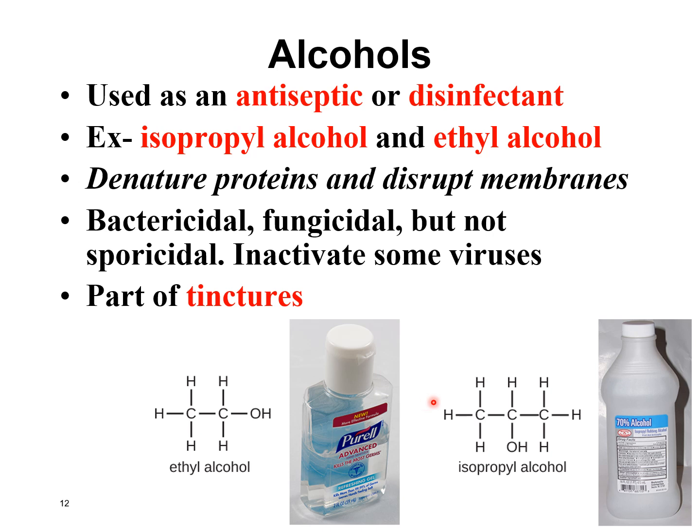You can use the alcohols as a disinfectant, for example, like wiping the top of a reusable bottle that you're going to be getting injections out of for several doses. You can wipe off with the alcohol there, just so you're getting rid of any microorganisms that might be there. So the way alcohols will kill the microorganisms is they will denature the proteins and disrupt the membranes. And then remember that the alcohols are part of tinctures. So if you have like a tincture of iodine, it's going to have the iodine plus the alcohol in it.